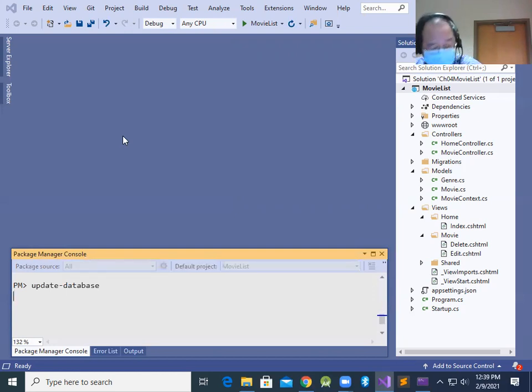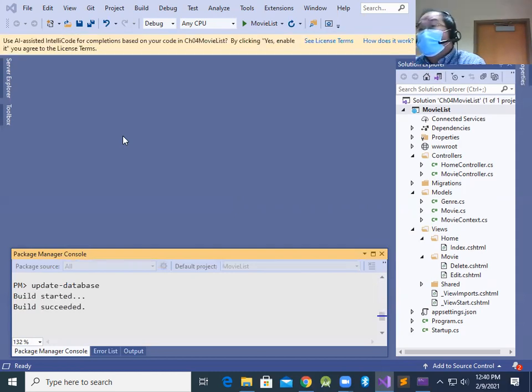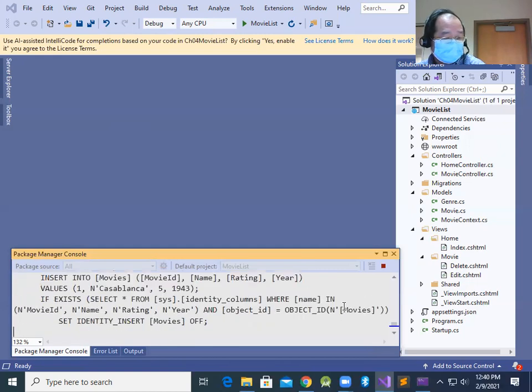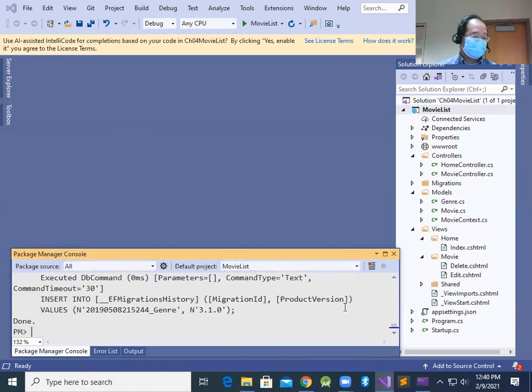It will create a database and all the required tables. For those of you who do not have a database background, don't worry about it. In a minute, I will show you how to create a database and how to create tables inside the database. If you do not have the background, it's fine. Let's wait for a sec, it will take a while.